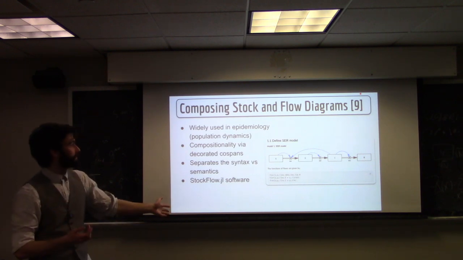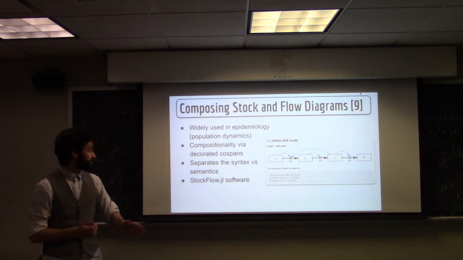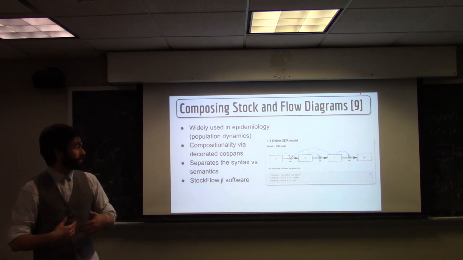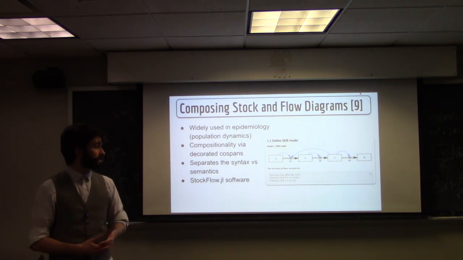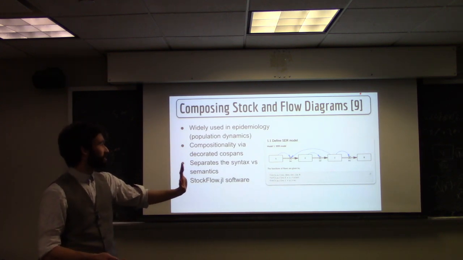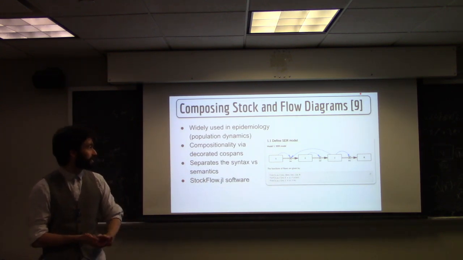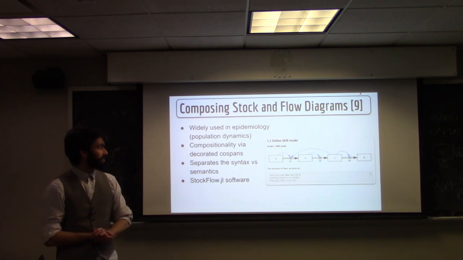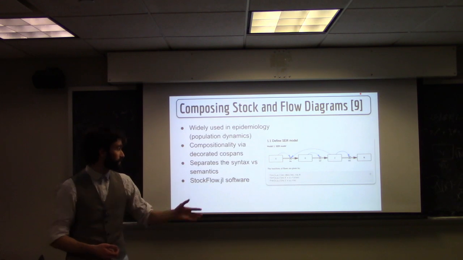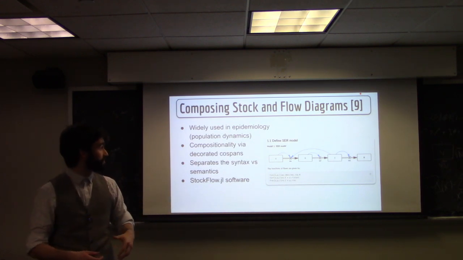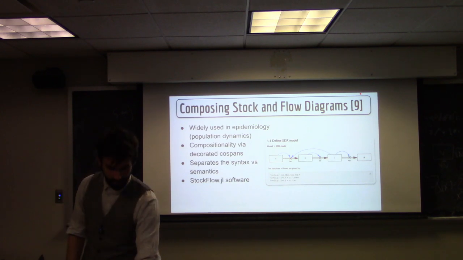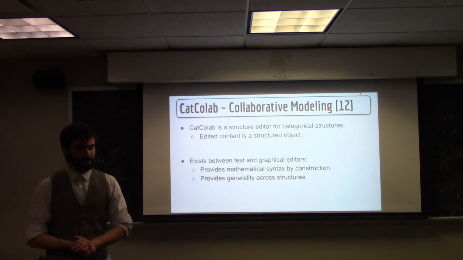One piece of software that I will highlight in a little bit is StockFlow.jl, which allows one to actually compute on stock and flow diagrams in a categorical theoretic framework. Just to give a teaser for that next part of the discussion, there is a figure on the right-hand side, not only showing a simplified stock and flow diagram, but also the code that describes how the flows work between these populations.